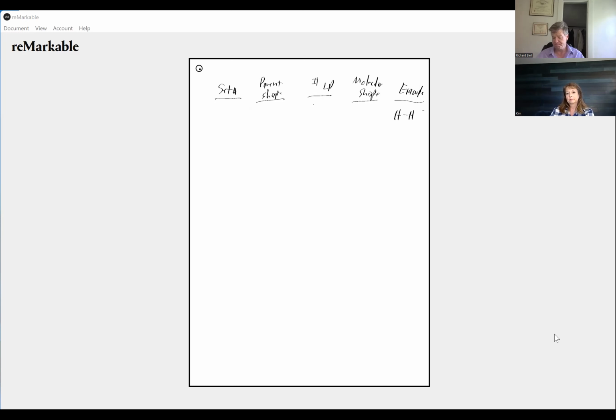Now, to do this, we have to choose the central element. Doesn't matter which one we choose, the one on the left or the one on the right. I'm going to choose the one on the left. So how many things are around that central hydrogen? Well, obviously just one thing, another hydrogen. There are no lone pairs. There's only one element bonded to it. This is set number one.